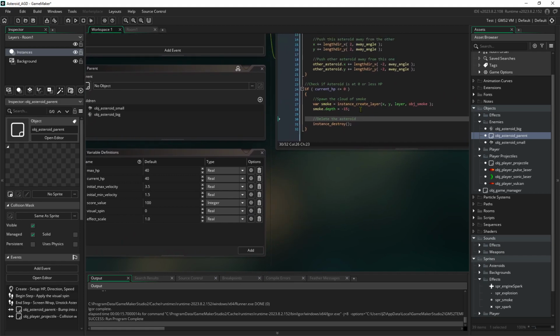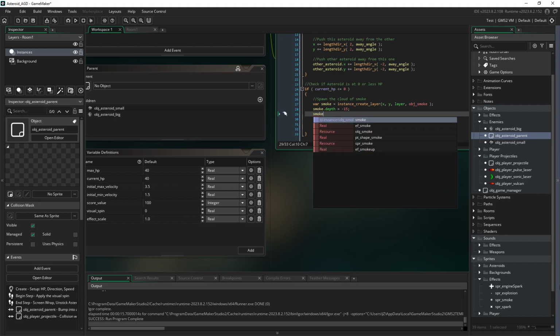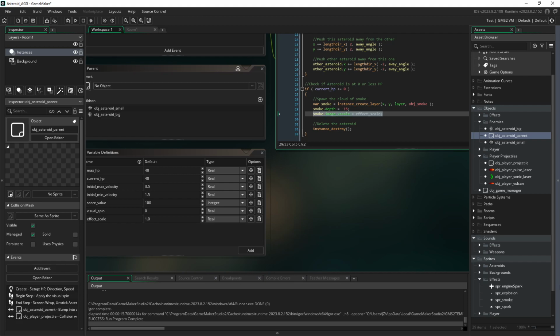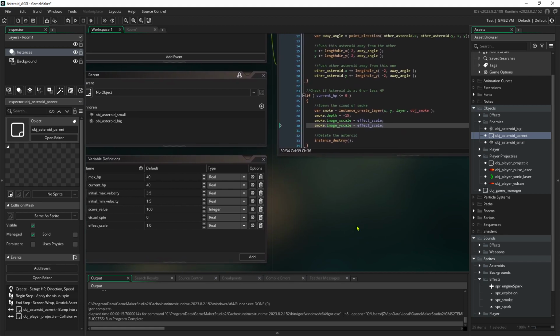So over here, when we spawn our smoke, we can say smoke.image_xscale equals effect_scale, and do the same thing for the y. So that if the little asteroids want to have a smaller puff of smoke, we could, and then maybe you might add a giant asteroid, and maybe you'll want the effect scale to be twice the size.